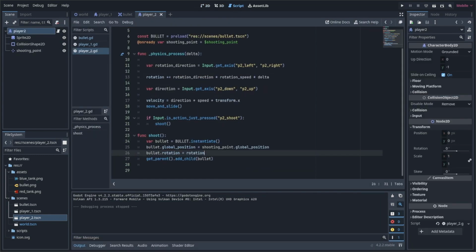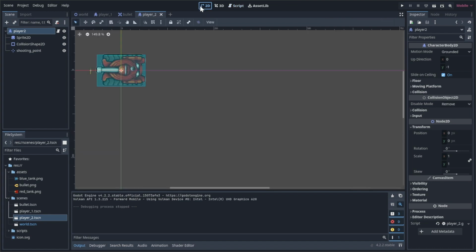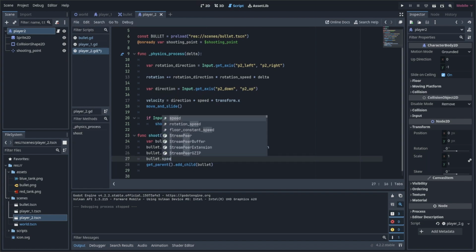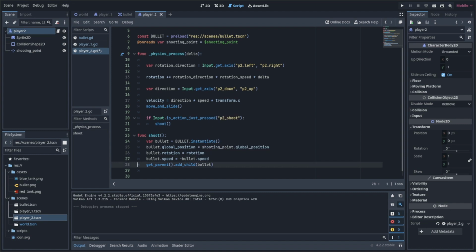Okay, so the issue is currently if you go on 2D, what you'll realize is because we're facing the opposite way, the positive X direction is actually this way. So a quick fix to this is I'm going to go over to script, and inside of the player 2 script, what I'm going to do is, well, number one, I'm going to set the bullet.speed to be equal to negative bullet.speed, and this is just going to flip the direction of the bullet. And secondly, instead of the velocity, I'm also going to add a negative sign, so it essentially again flips it.